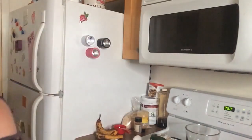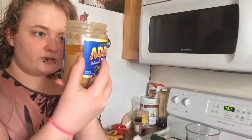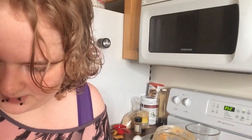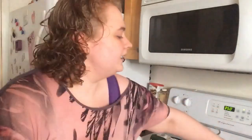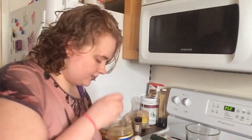Here's my calculator. So let's start with peanut butter. Each serving is 100 calories, and it's 1 tablespoon, so 16 grams. I think I'll put 5. Is that too many? So 16 grams times 5, 80 grams of peanut butter. So that's 500 calories, and I'm making maybe even a dozen. You know what, I'm going to get you guys closer, so here we go.